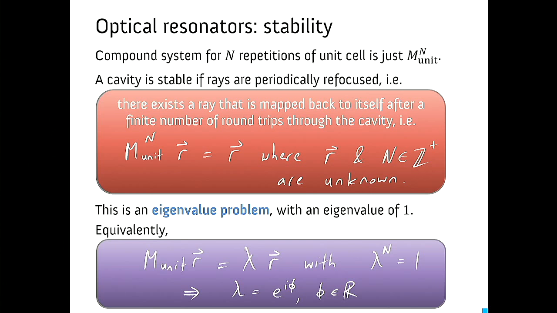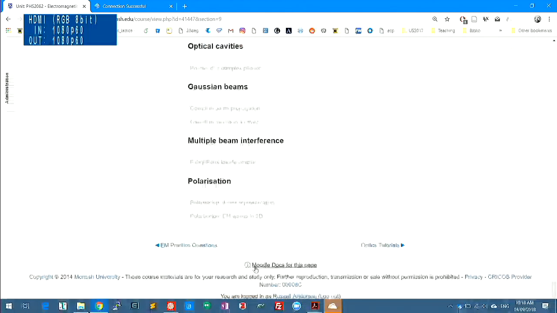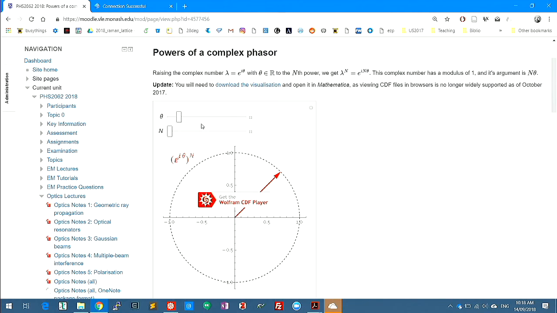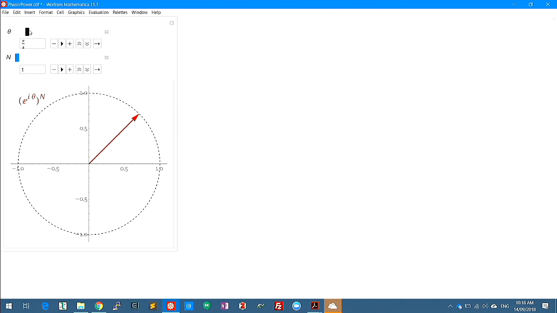If you aren't familiar with complex phasors I've got an interactive demonstration on Moodle which you can look at. So go to the optics page on Moodle and down the bottom there are these interactive simulations. The first one is powers of a complex phasor. You can download the Mathematica interactive file and just open it in Mathematica or you can look at it in the browser if you have a plugin. This just takes some phasor, it's an arrow in the argand plane plotted as a function of its imaginary and real parts, and you can take that phasor to any power you like. So we'll come back to that shortly but that's what it looks like in the argand plane.